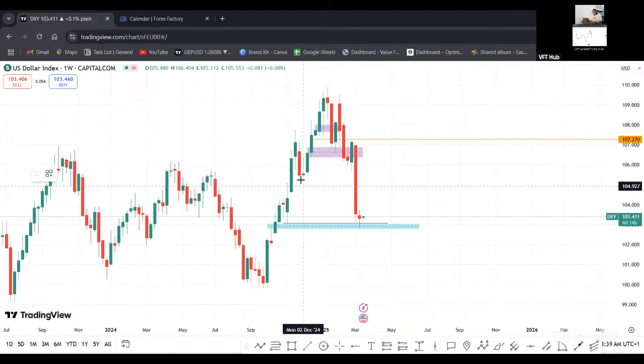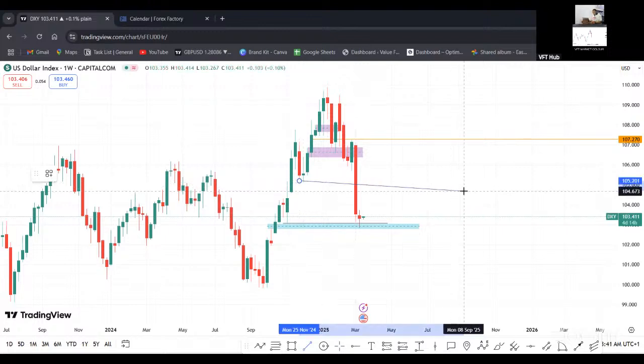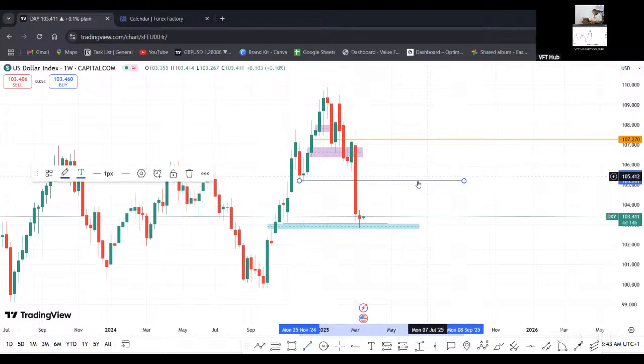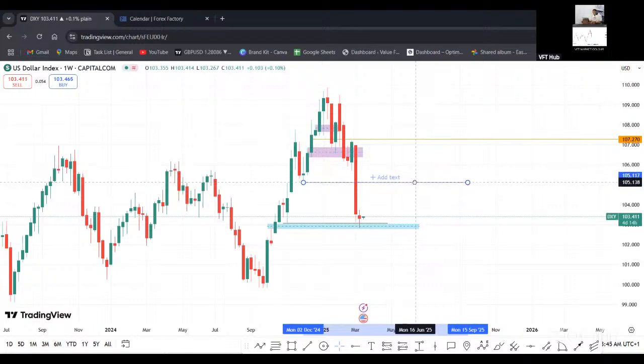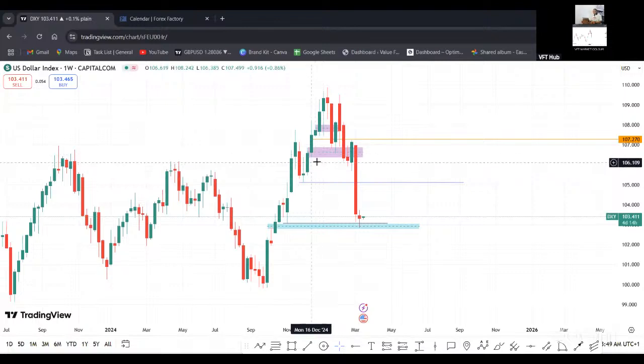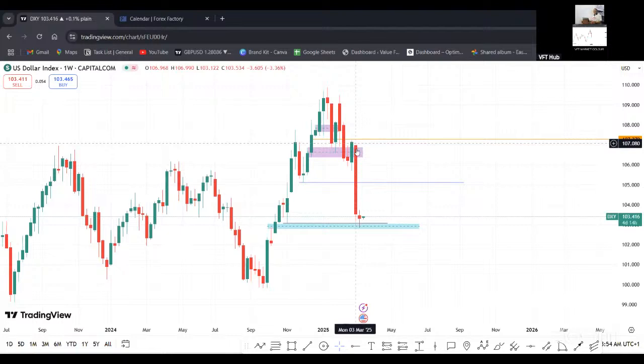If we're going to see a buy of the dollar, I'm targeting somewhere around here as my first price point, because there's a very big breaker block right there. We're expecting that we're going to see price trade all the way to this level and then start slamming to the downside afterwards. So this is my expectation on the dollar index based off the weekly time frame.